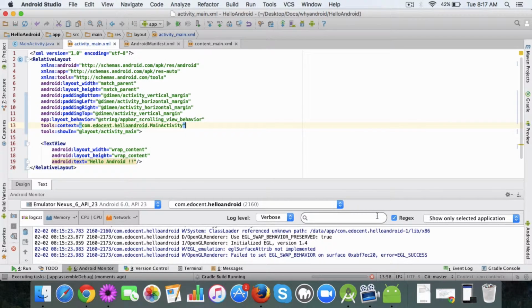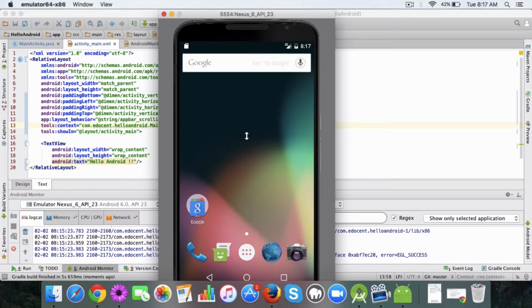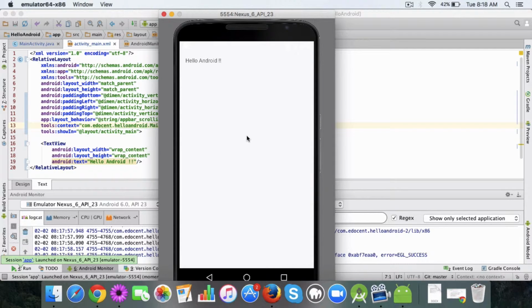Since I have the emulator already running, it should be quick to view the result of this change. So let's see what happens. The idea for now is to understand the basics.